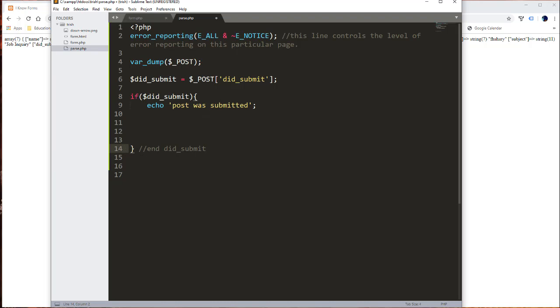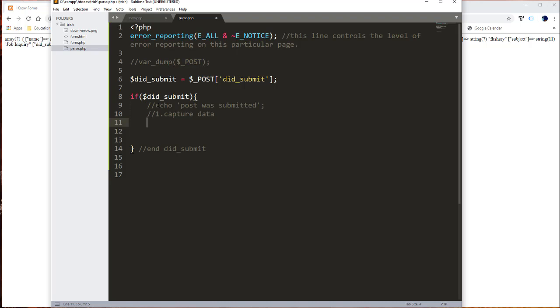So the first thing I want to do is capture all of the data. Sure, I have it in this var_dump, but I can't really do anything with it. Right now, I'm just going to go ahead and comment out var_dump. So first I want to confirm that the post was submitted. Yes, I can see that the post was submitted. I'm going to go ahead and comment this out. So when the post gets submitted, I want to capture all the data, and I'm going to do this by storing them in variables, just like I did on line 6.